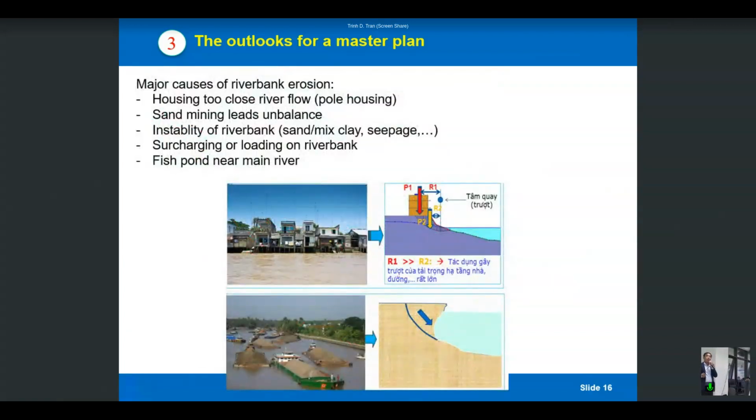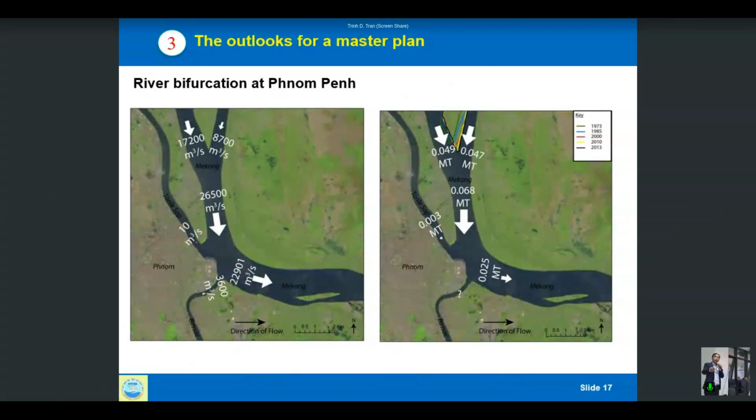We also identified the main causes of river bank erosion, including sand mining, as mentioned, I think, in Julian's poster introduction. We also have many other very detailed activities such as sand mining, and also activities like charting and fish ponds, which are also important. Talking about the node at Phnom Penh, you see that we have here the channel for Tonle Sap, where we have a reverse flow, and here Bassac, about 3,000 to 4,000, is about 10%.